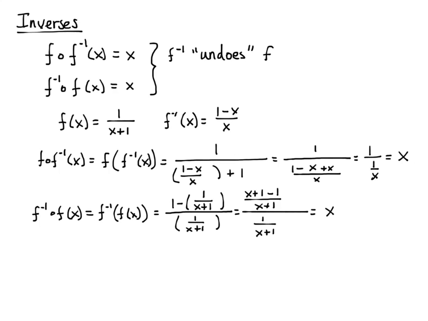Okay, so you can see right here that the numerator of this ratio in the overall numerator simplifies to just x over, actually, did I do this even properly? Yeah, it simplifies to x over x plus 1, and then divided by 1 over x plus 1, that simplifies to just x. So a way to prove that you have an inverse is to stick one function inside the other, and it should simplify to x.